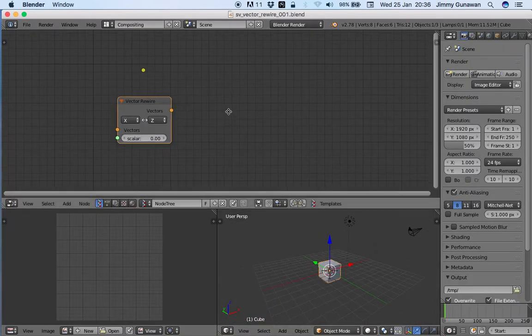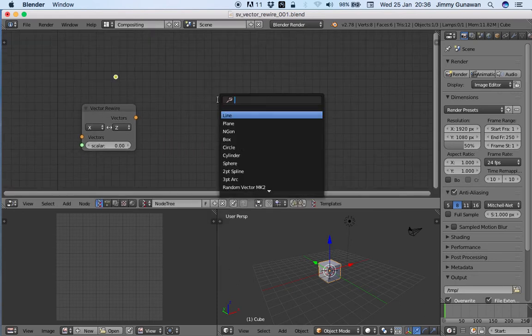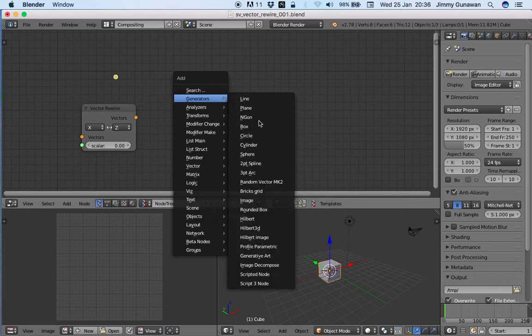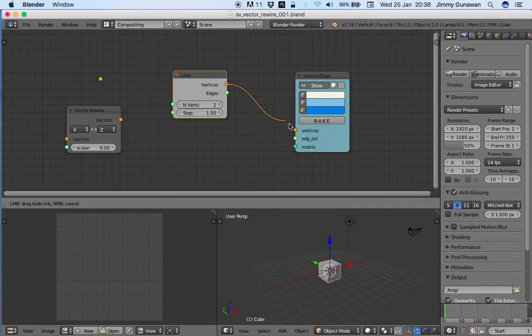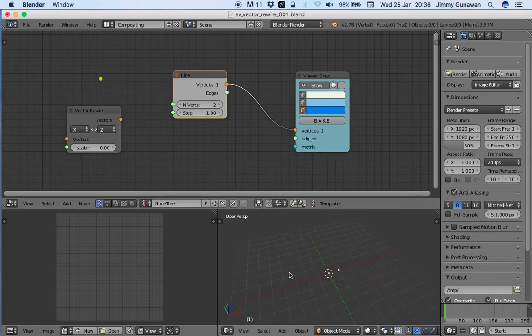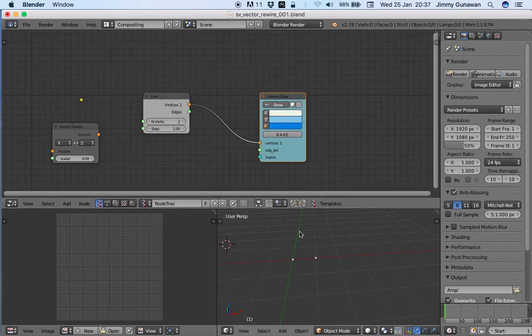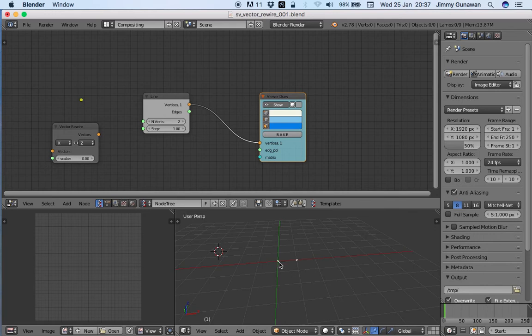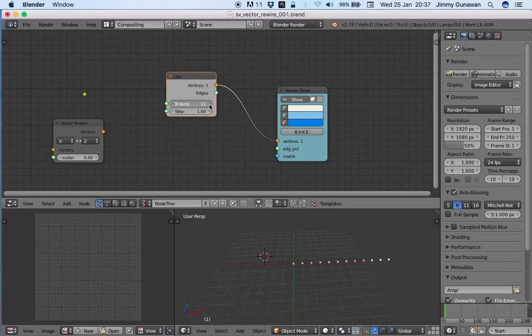Vector Rewire, and this is a reroute. I'm gonna try to use both. Okay, like I said, start with generators and start with line. With this guy, we know that if we use a viewer draw, we're gonna generate a line. And by default, most of the generators make the outputs sometimes going in the x-axis, sometimes going up, depending on what you're using. Line actually grows in the x-axis.